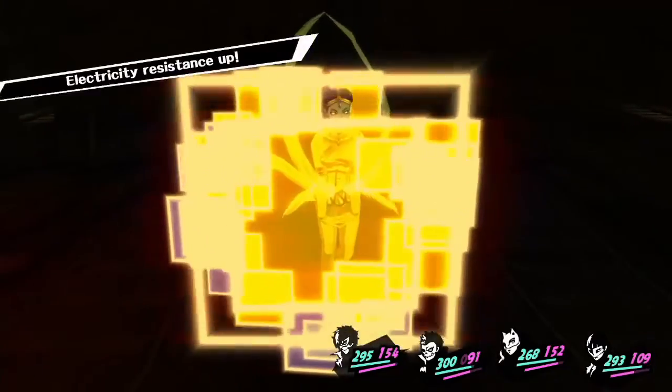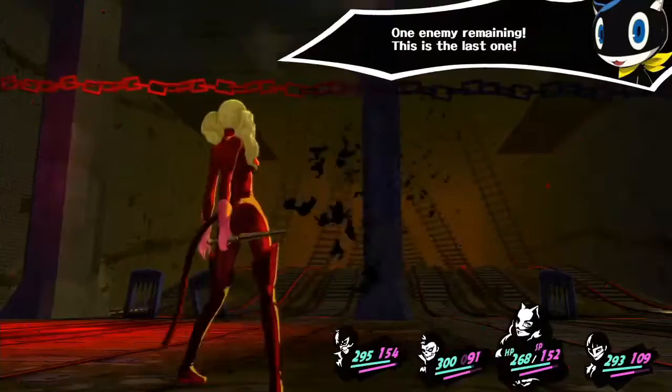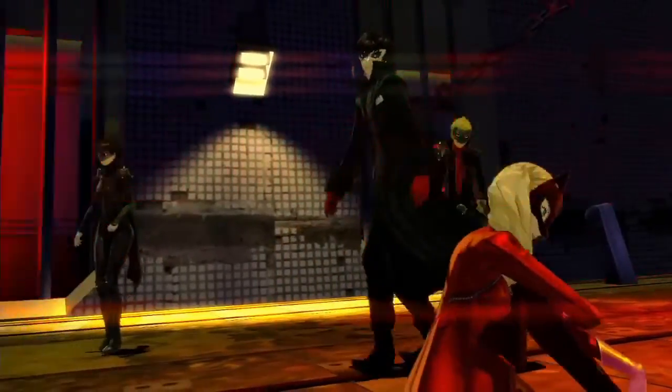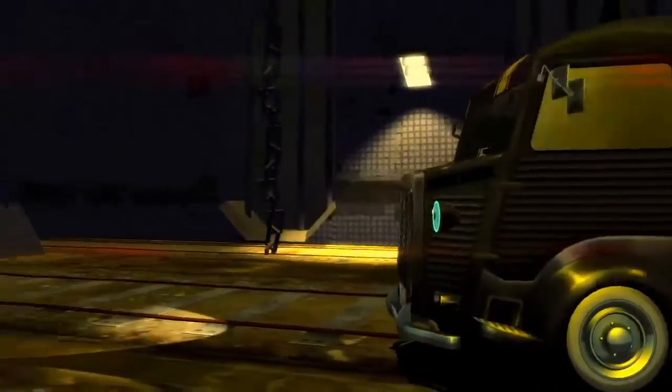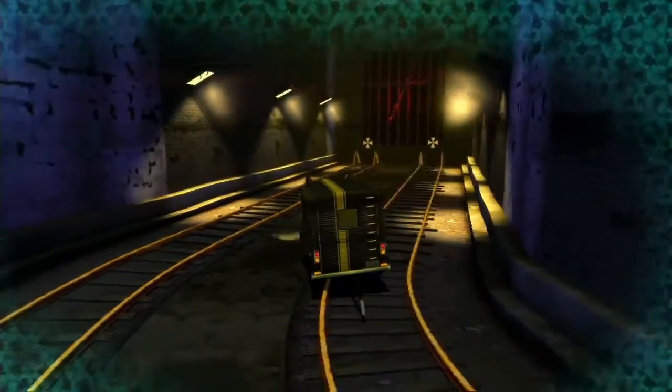Electric wall. Well, there goes the electricity weakness. But not the whip weakness, though. I wish there was a whip weakness. Wouldn't a whip weakness be interesting, guys? Like, this enemy's weak to getting whipped. Oh yeah. No, that could be sexual. All right. Probably wouldn't put that in a game.